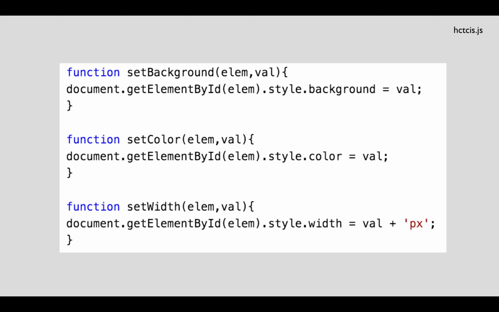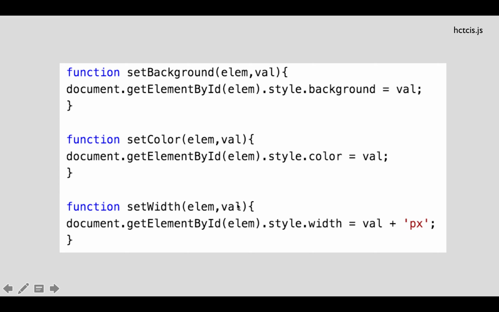We will also create, in our httcis.js, what we call our library. The library should be bigger than that, but this is the start. We can build on it and create more and more. We'll add another three functions. One sets the background of any element by passing the element ID and the value you want for the background, so we want the background to be yellow, green, whatever. You just say set background for whatever element ID you have, and then what value you want. Similar thing for setting the color of the text, and similar thing for setting the width of an element.